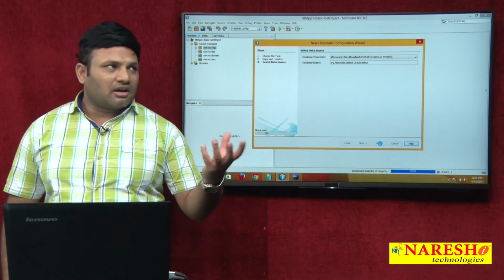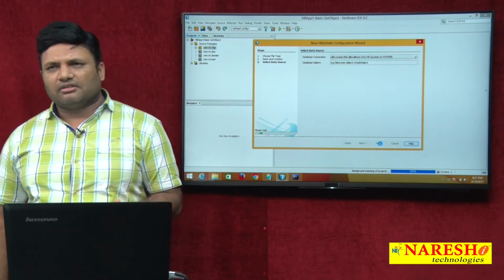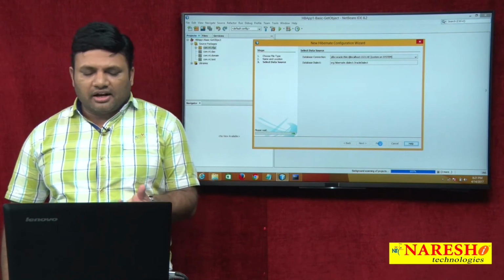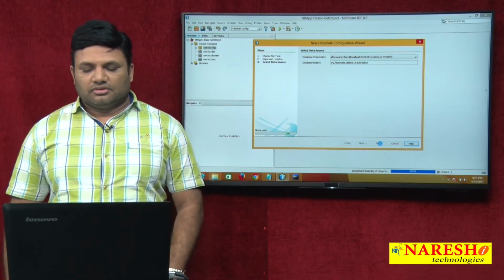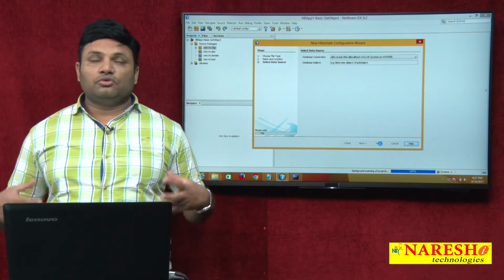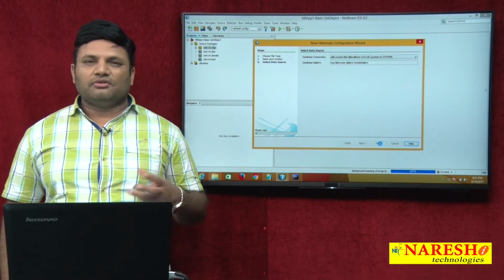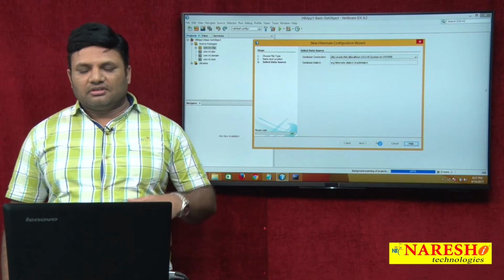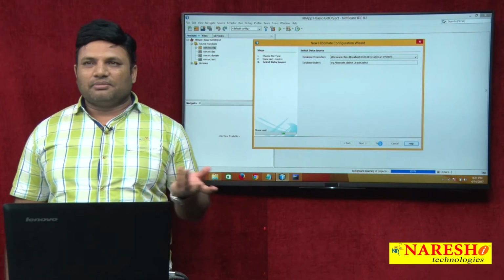Minimum properties that are required in configuration file will be generated automatically by this wizard. So it takes a bit of time, a few seconds, but at the end you will be populated with one configuration file. We are going to do so many things, but only once in a while will we type the code. Maximum things will be taken care of by these wizards. And good news in NetBeans is this is a built-in plugin. You need not arrange plugins separately.